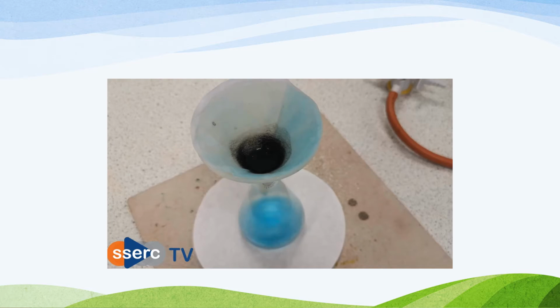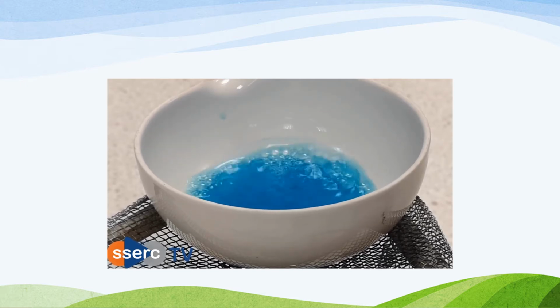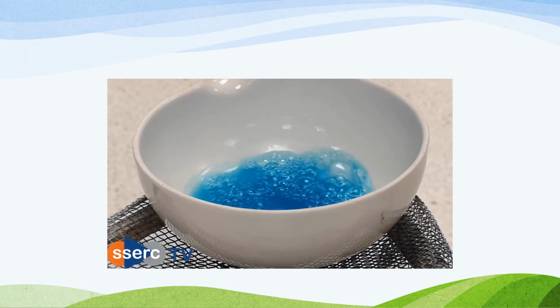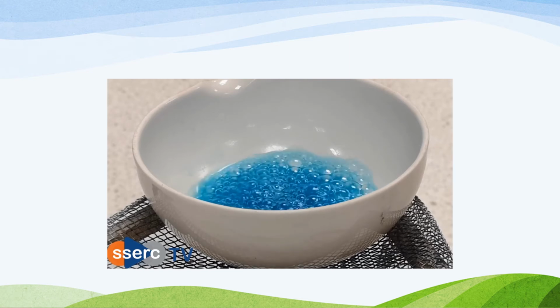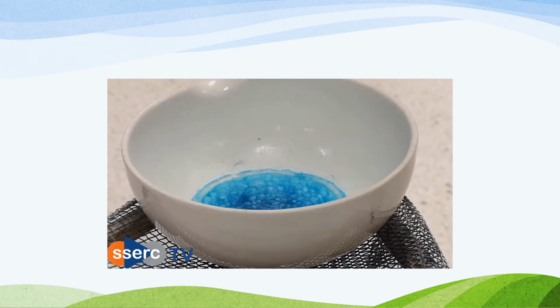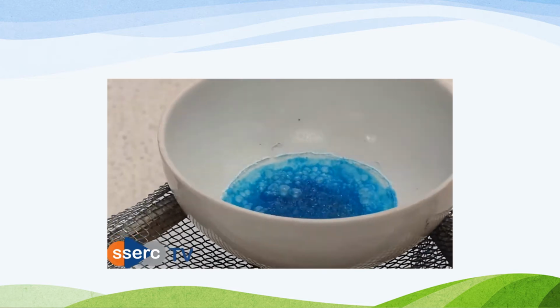If you have the time, you can simply leave the solution at room temperature to allow the water to evaporate. We're going to speed things up by heating it though. Put the solution into an evaporating dish and heat at a gentle boil. You don't want to get it completely dry as some of the copper sulfate might decompose, but once you start to see some crystals forming, take it off the heat and allow it to cool. You can then put it in a warm place to dry properly.